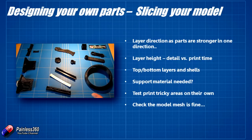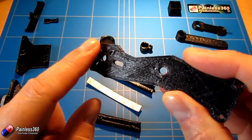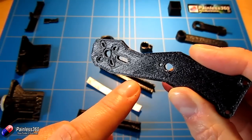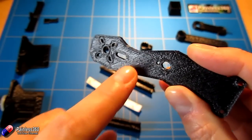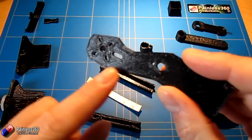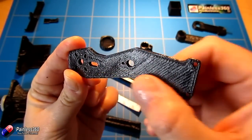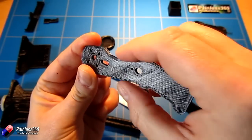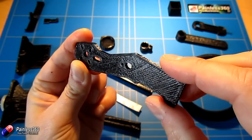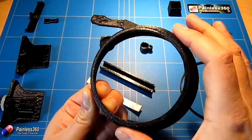Think about top, bottom layers and shells. A shell — you can really see it on this part here — is the lines going around the outside, almost like pencil lines, and then there's the infill. I've got three shells, so there are three of these lines and then it fills in the middle. If you're printing parts that have a lot of space inside, having more shells can be useful for support because they bond really well. If you snapped this open, you'd find a honeycomb inside with a solid top, a reasonably solid bottom, and shells around the outside — like a pie crust of solid plastic with voids in the middle. The thicker the pie crust, the stronger the part. Having more external shells also helps the plastic keep its shape when printing parts with gentle curves.